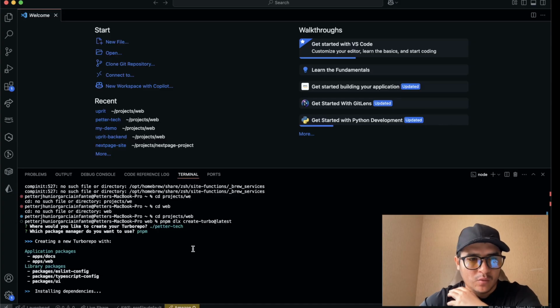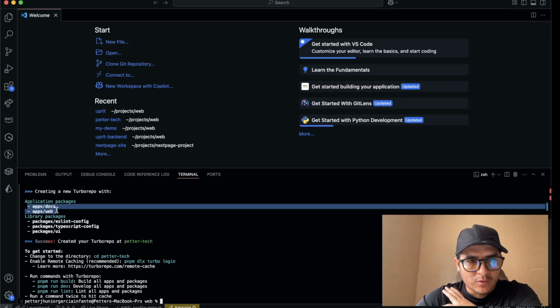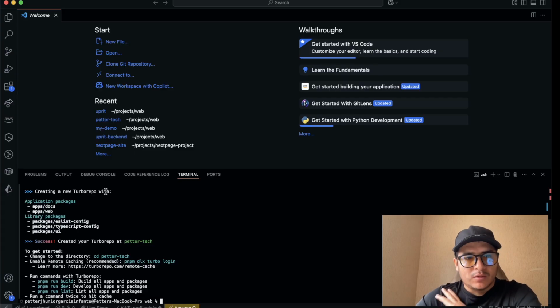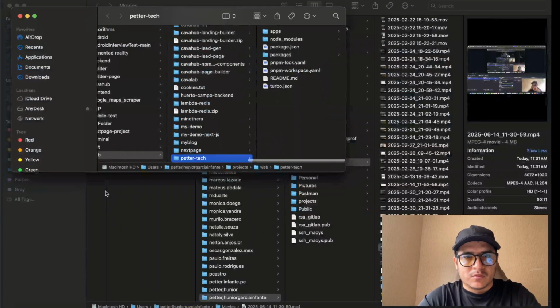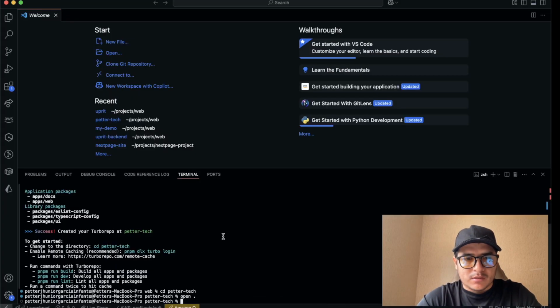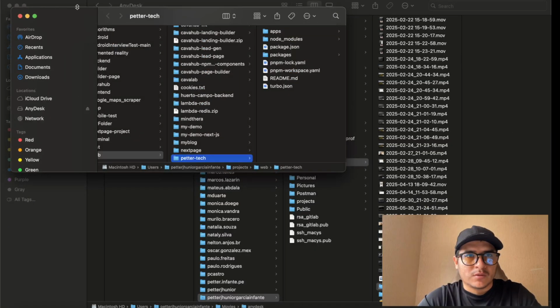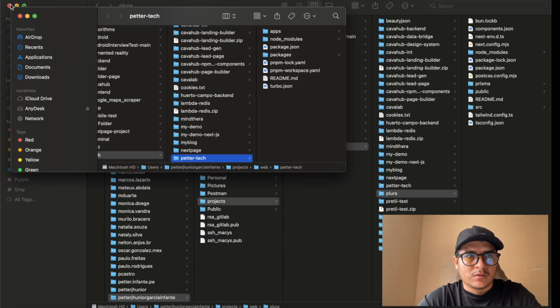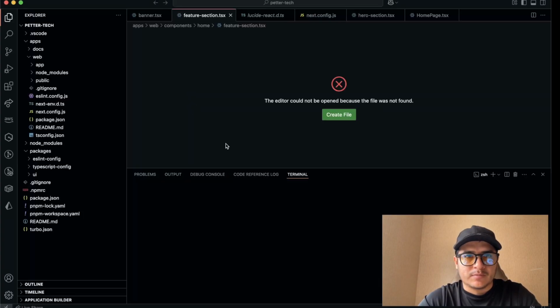It is going to create two applications. One is called docs and the other web, and there are some packages that are being shared through all those applications. So it is already created. Let's open it. Okay, here we have the project.